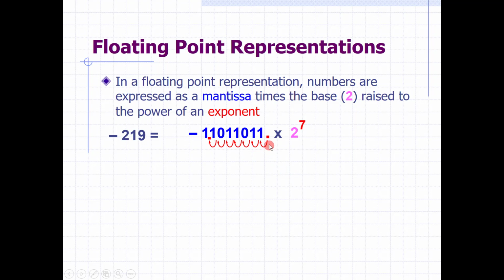In this case, we're going to move it 7 spots. 1, 2, 3, 4, 5, 6, and 7. And we're moving it to the left. So we're making the number smaller, which means we have to balance that by making the exponent larger. Each move is a power of 2 instead of a power of 10. So the procedure is pretty natural. If you're used to regular base 10 scientific notation, this shouldn't seem too bad. The worst part is, I guess, the conversion to binary, perhaps.